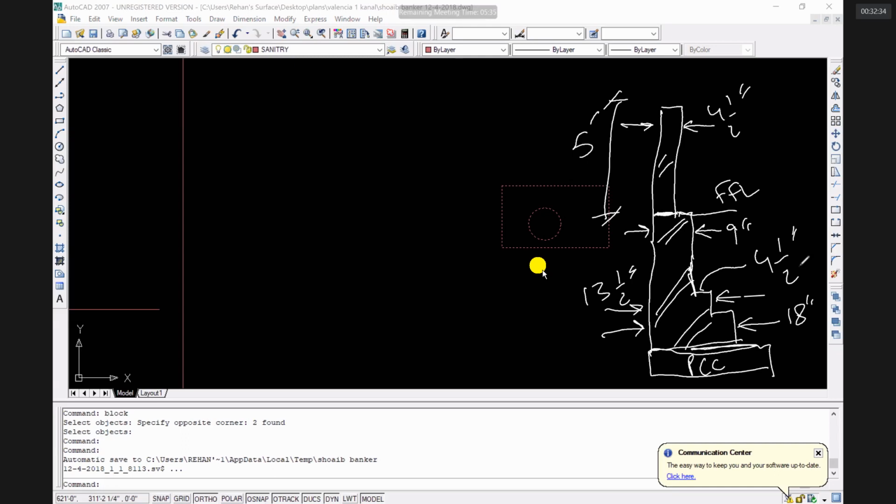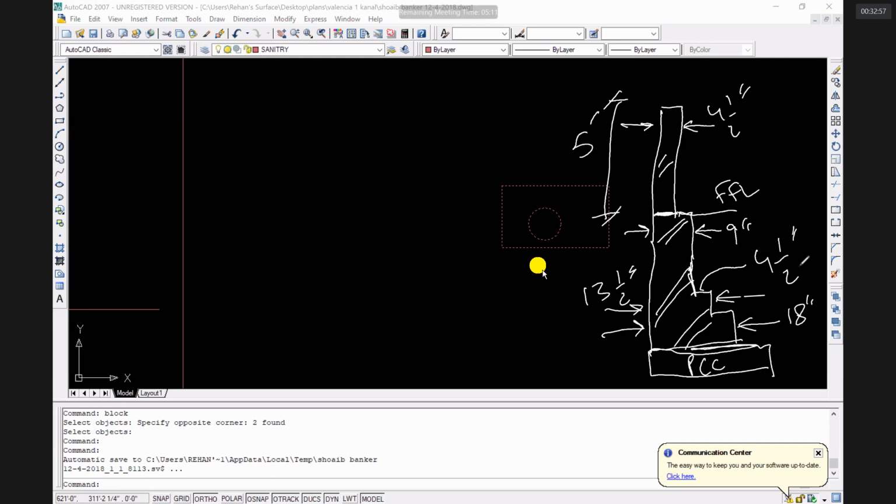Whatever I've told you is regarding the plan. In the section and an elevation, slab projection would be shown with a solid line. This is one thing. The next question that you are asking is how much the floor finish level should be above the ground level.